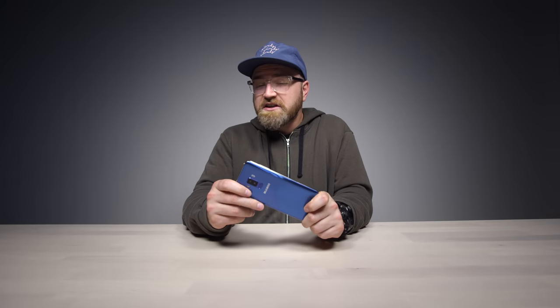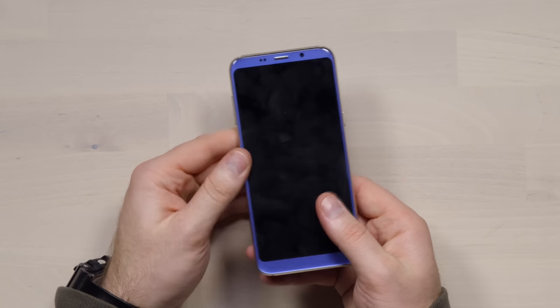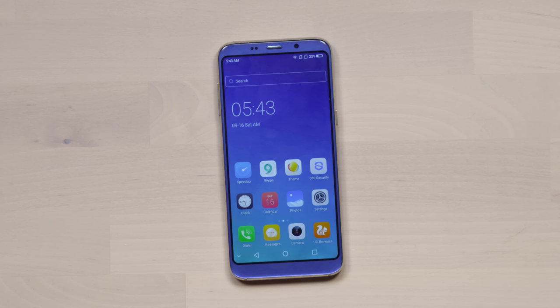The takeaway is that it's pretty amazing what you can get for $150. The fact that it's comparable to a flagship at all at that price point is some kind of achievement. You could get by with this phone. The smartphone marketplace is ever-expanding to meet the needs of all kinds of customers, including those who only have $150 to spend, and things are getting a lot better at those lower price tags.